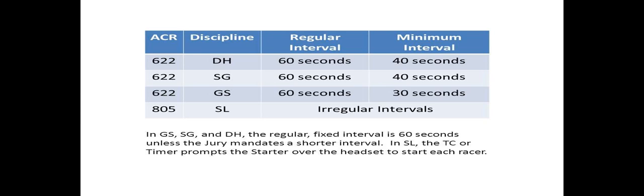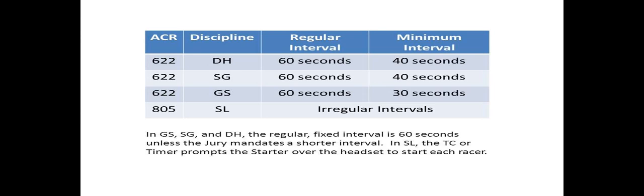designated by the jury. Technically, it's only in slalom that the timer orally prompts the starter when to start each racer. A fixed interval is mandated in downhill, Super G, and GS for a number of reasons. The primary reason is that it helps keep appropriate spacing of competitors on the course. Not only does that reduce the risk of a high-speed overtake or collision, it also provides predictable windows for course workers, officials, and the competitors themselves.